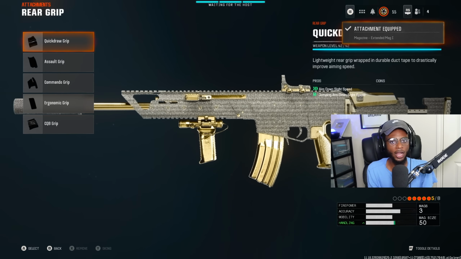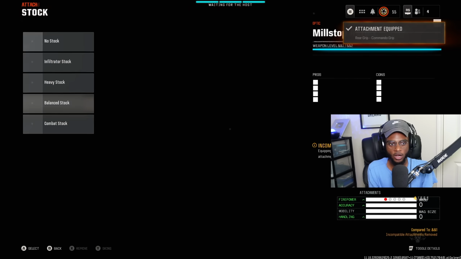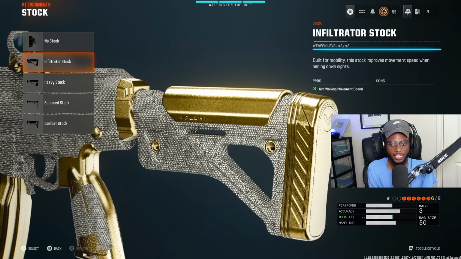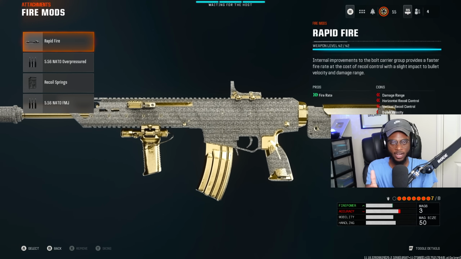For the rear grip, on all assault rifles, we are running the commando grip. For the stock, we are going to be utilizing the infiltrator stock. And then finally, for the fire mods, we are going to be running rapid fire to bump up that fire rate, giving us even faster time to kill. The cons are all irrelevant because we went ahead and corrected that with some previous established attachments.